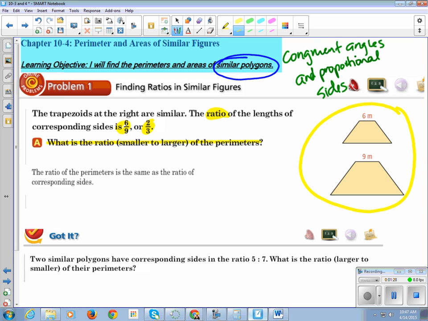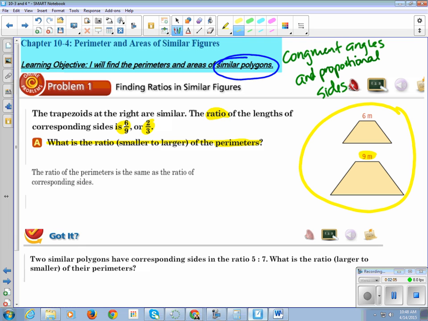When you are tackling these problems, you want to think of things in terms of units. If I have a side length, what are my units? If I have a perimeter, what are my units? If I have an area, what are my units? Is there any difference in the units for a perimeter than there is for a side length? If I am 9 meters here for my side length, what units is my perimeter going to be in? It's going to be in meters, because I'm just adding up all the sides.